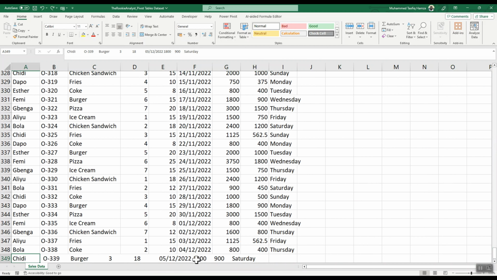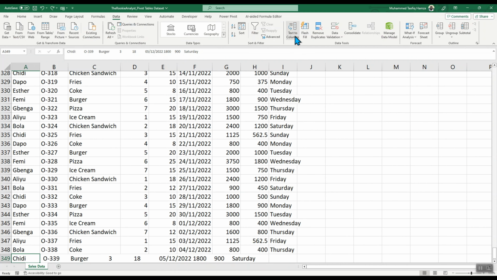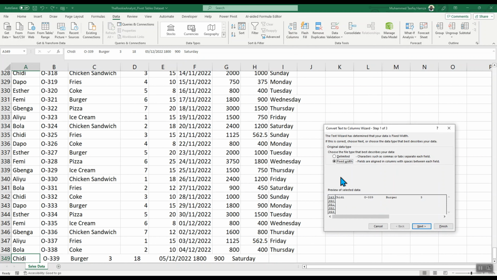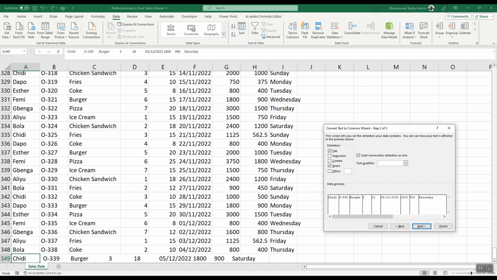convert into columns. For this, all we need to do is come over to our data, and we'll make use of Text to Columns. This is going to automatically change this data into the format that the other data are in. Once we click on Text to Columns, we check the Delimited box, press Next, and we have to see it's separated by spaces.